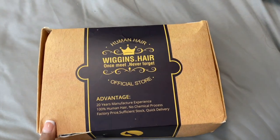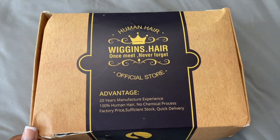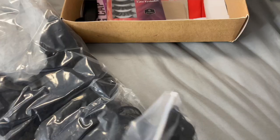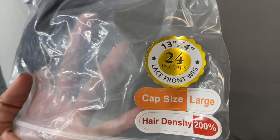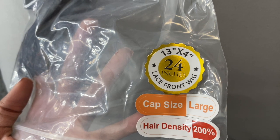I'm gonna start with the unboxing as always. All right, so this is the box that the wig came in. It just says Wiggins Hair. Open it up, and right on top is this cute little headband. It's giving me 90s vibes, really cute. And then you have your wig in this plastic Ziploc bag. Like I said, this is a 13x4 lace frontal wig in 24 inches. They sent me a large cap size, cause y'all know your girl got a big head. And like I said, 200% density.